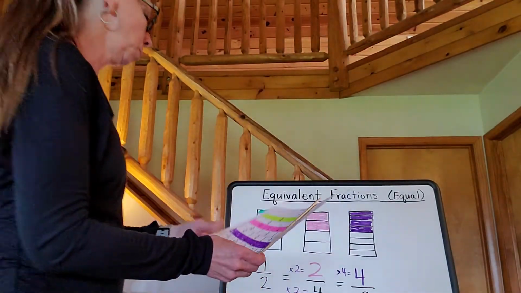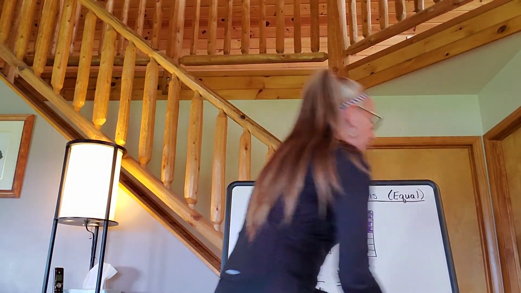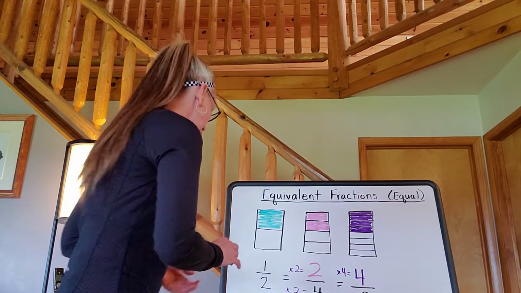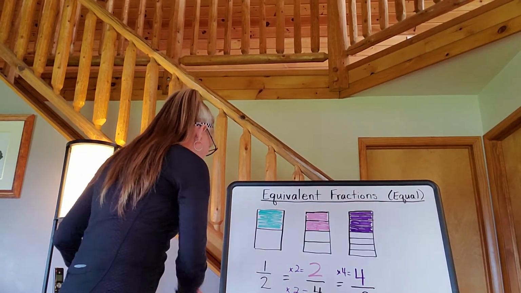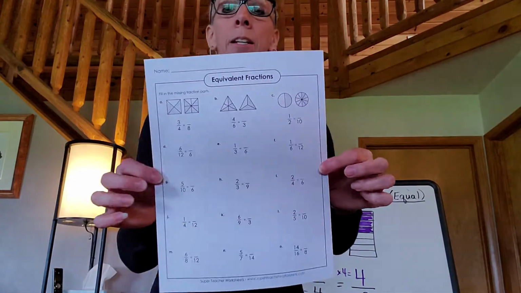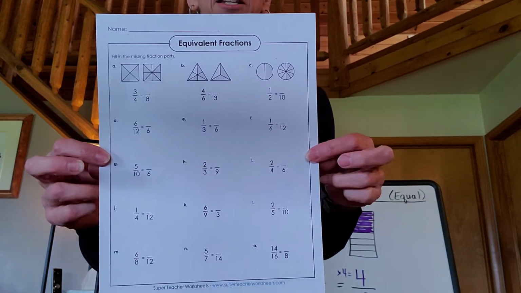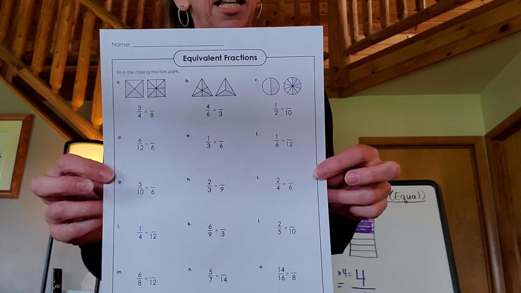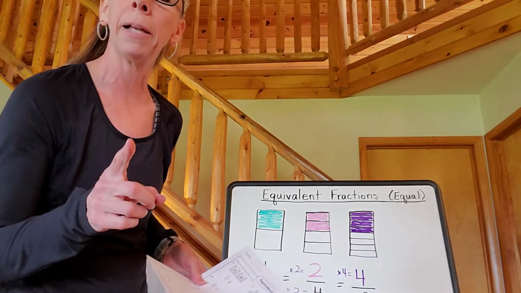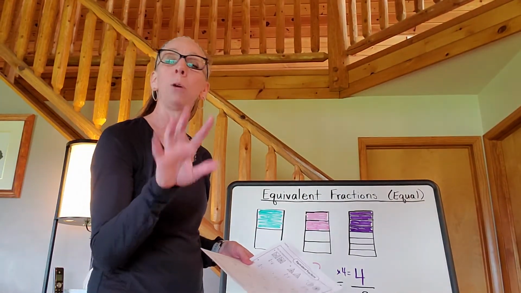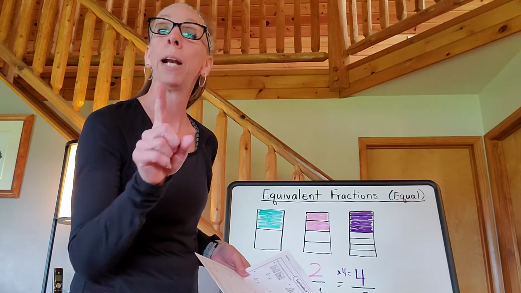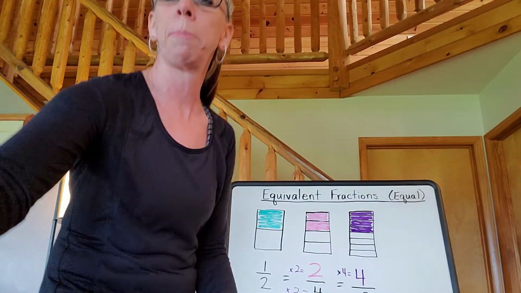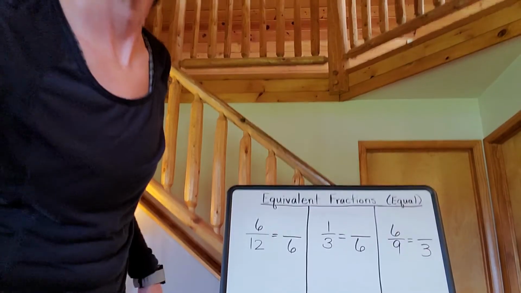So just another way to do that. So now I'm going to set it up for the last activity, which is the one that I told you about that is not going to have any pictures. So the very first 3 have pictures, but the rest of them don't have pictures. And that's where we're going to rely on that little trick that I taught you today to multiply or divide. Now, we haven't divided yet, have we? But I'm going to show you when you would have to do that. So give me a second to set my board up. Let me pause this right here.